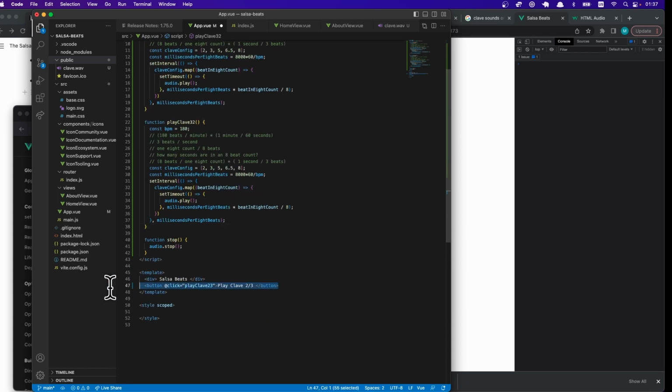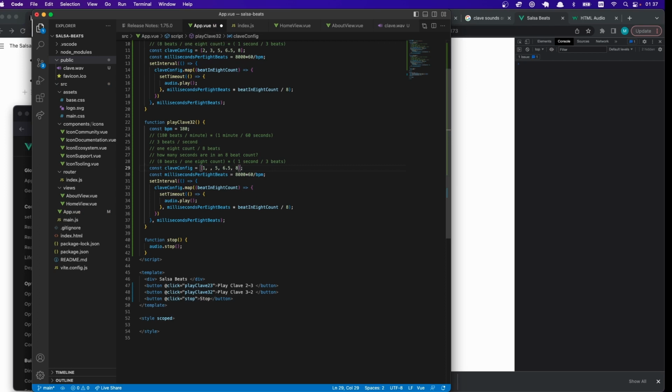So we're going to have a couple buttons here: just a stop button, and also a play 3-2 clave. Update the copy, stop. Then for the 3-2 clave, instead of 2, 3, 5, and 8, it's 1 and 4, 6, 7.